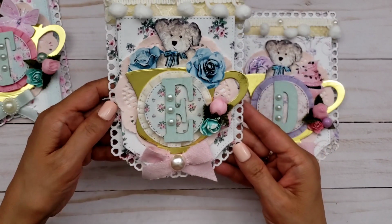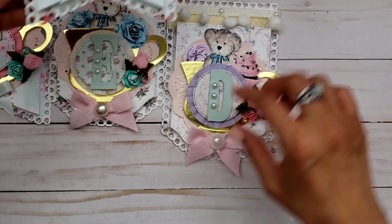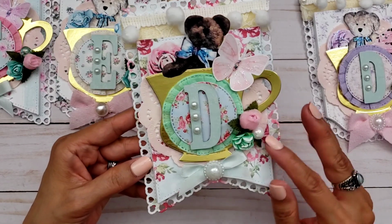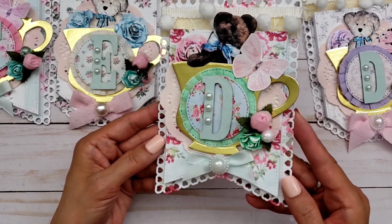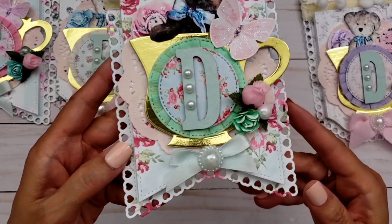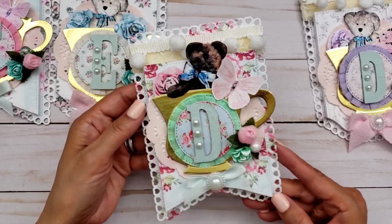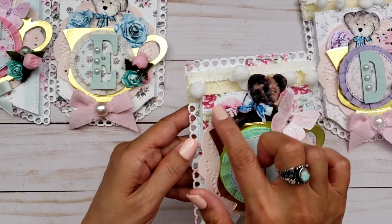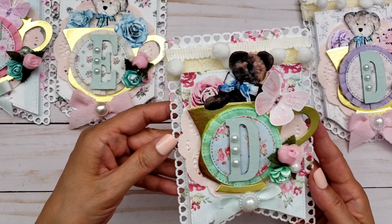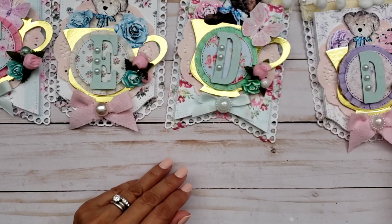And that's how this one came out. Super cute, right? And then here's, whoops, between this one is this one. So just different pattern paper and color combo. This one here I put green, so as you can see it's gessoed. It's to tone it down a little bit so it's not too bright, and it just makes it more shabby as well. Again, I stickled another butterfly. There's stickles on this die cut flower again. They all came out so stinking cute.